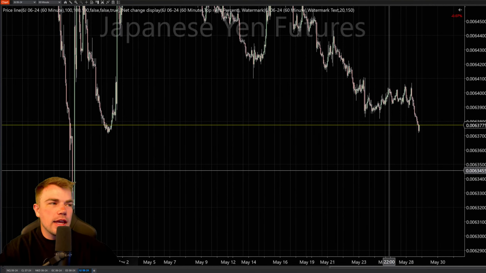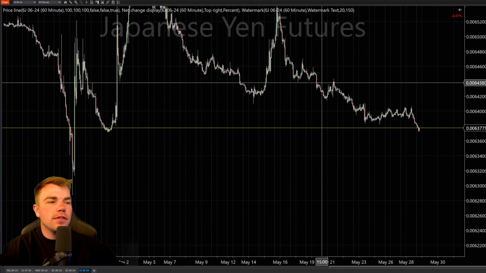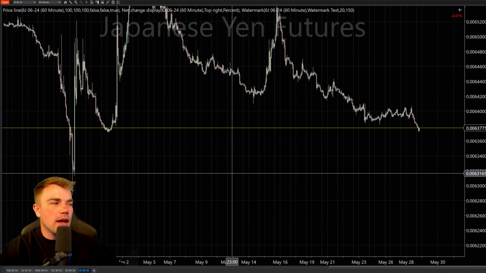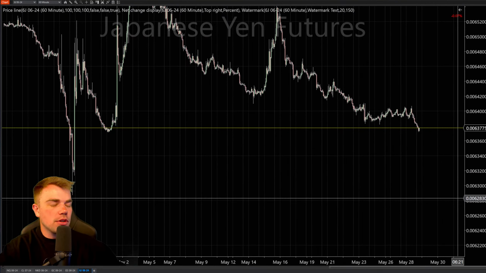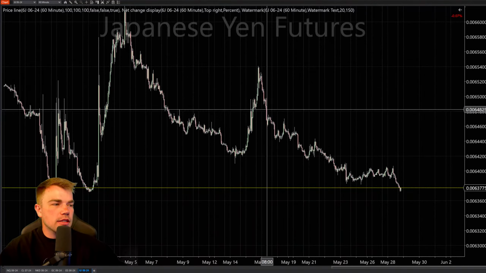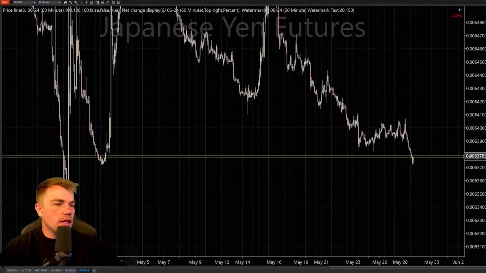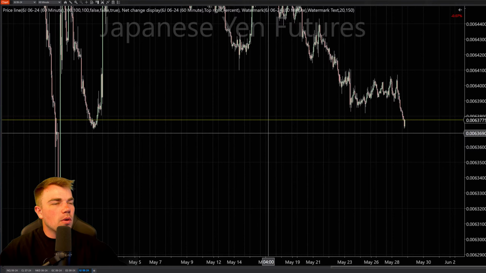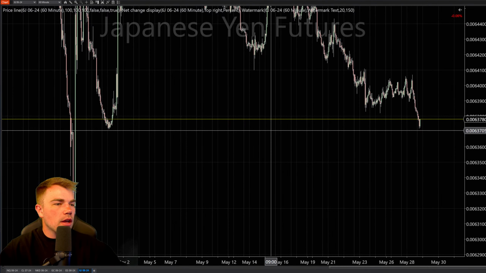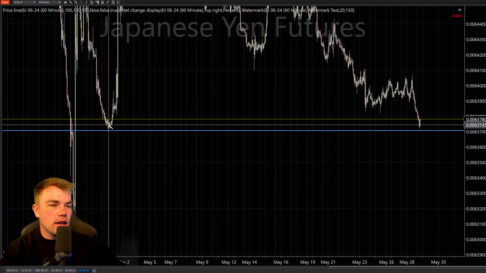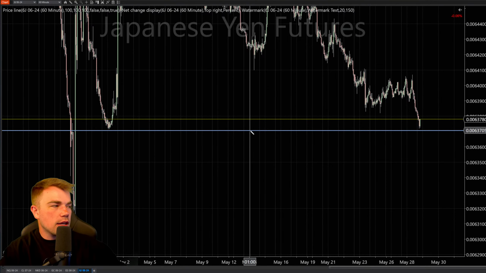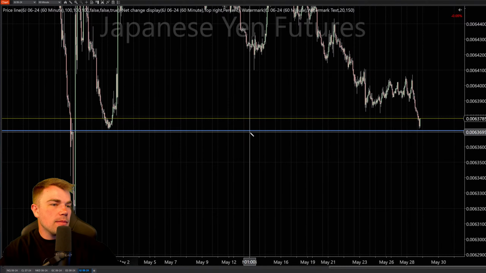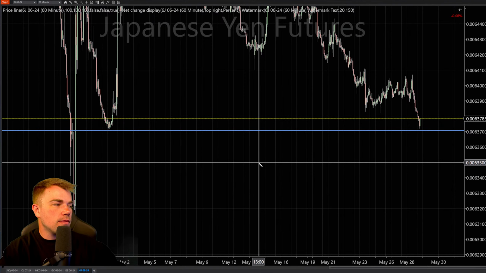So I wouldn't be brave enough to buy it even at support. I think if anything, I would look for opportunities to sell this market. Because look at this, it's a pretty consistent trending market. I would look for a nice rally and sell the rally, or a breakdown. So something fair is if we break down below this key level of support, which looks like it's 63.05, 63.700, then maybe we get a nice sell-off down to 63.50s.